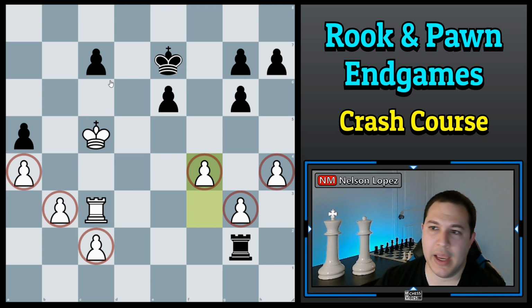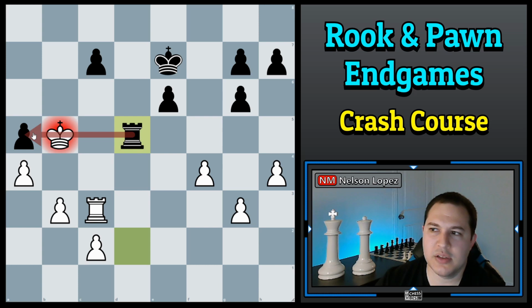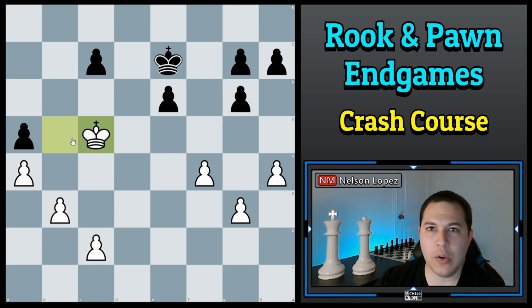Let's say he abandons that and he brings his rook over here. We can go for this pawn. So what is black going to have to do? Put us in check to try to defend it. But now we can play rook to c5 and block it off. And essentially, we're offering black the option to trade because we know that if he does this, this is going to be a winning king and pawn ending for us.